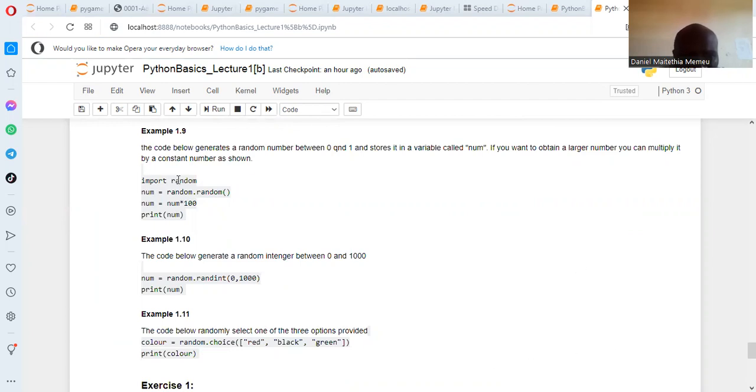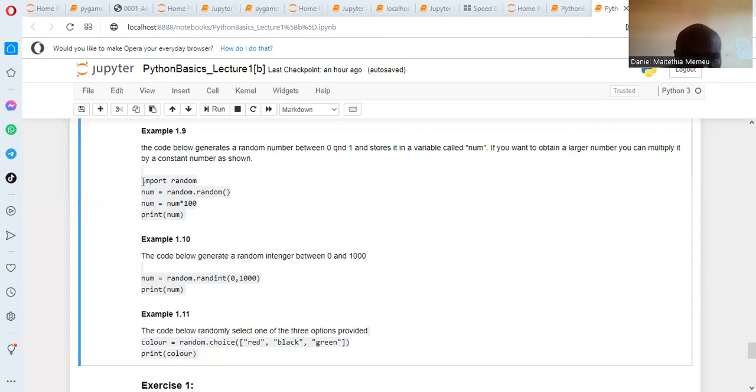So in Python, there's a library or a package called random, and to tell Python you intend to use it, you use this statement, import random. That statement lets Python look for where that package is defined and make it available to the user.